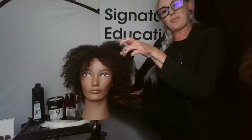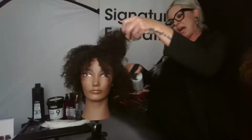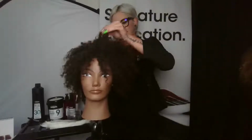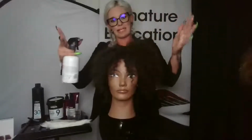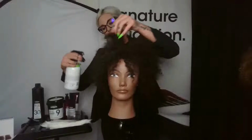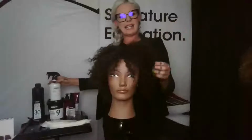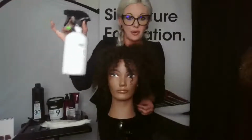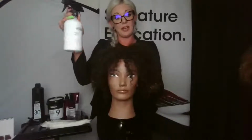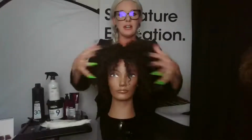What's really great about Metal Detox is the active ingredient is called glycamine, and glycamine has the ability to actually move onto the hair after it's been sprayed and attach itself to the metals. And when we remove the metals, we actually get the maximum lightening from the hair. So this is going to be the pre-treatment. And again, on average, I do about 6 to 10 sprays depending, but you don't want to overuse the product. 1 bottle is enough for 30 to 35 applications, and there's over $1,000 to be made if you're upselling a Metal Detox treatment prior to every color service. So you don't want to overuse it. So all you're going to do is mist it through the hair.